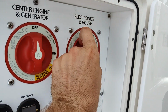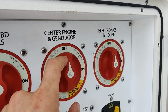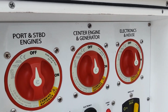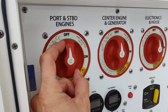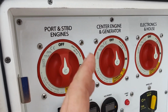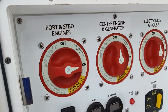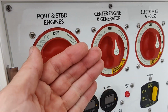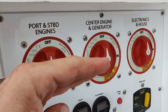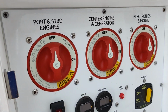Another thing here is you want to make sure that all your battery switches are functioning correctly. They should have that nice click to them. They start to get loose over time. These are known to fail on the back side. The newer ones don't seem to so much, but the old ones have a problem where they start to get loose and the back side actually will break off and then you lose everything. So make sure that these have a nice click to them, because that's how you know they're working right. It's just a ball and a spring, so every time it turns it's basically just revolving around that ball and piece of metal. So if it starts to back off, you got problems.